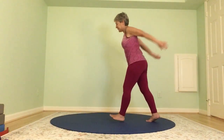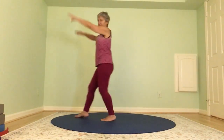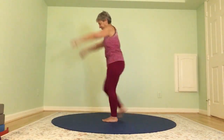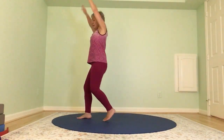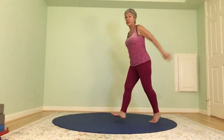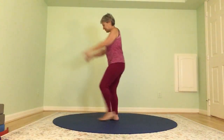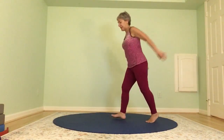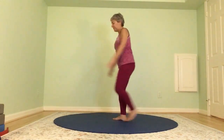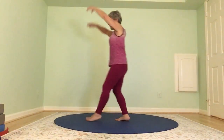Yeah, preparing the body for movement. Starting to open things up. The hip opens up a little bit here. And then start to bring your feet back side by side and go on the left. Left foot forward and back. In this particular style, things are really soft and flowy.